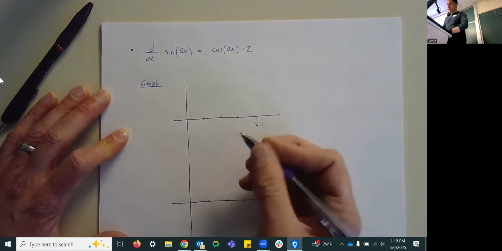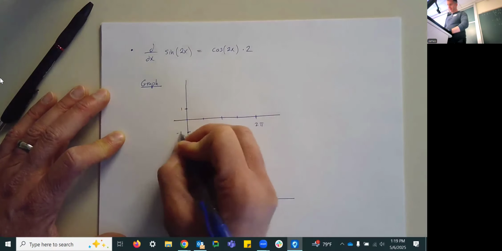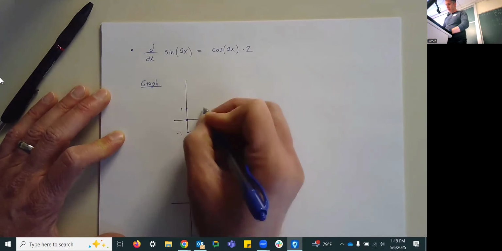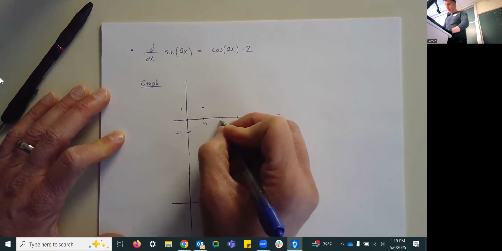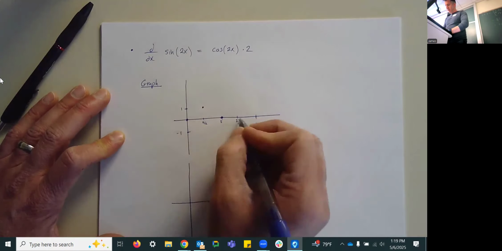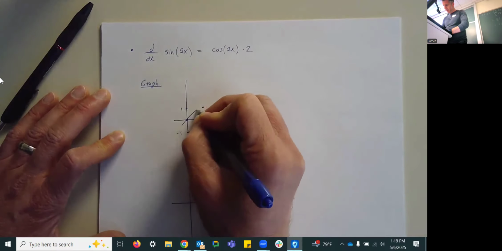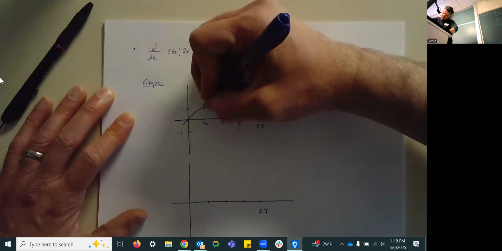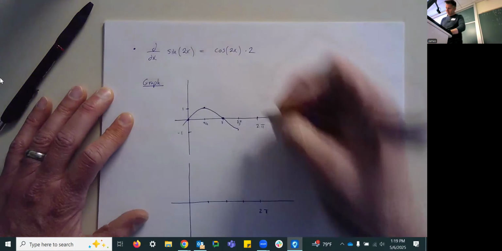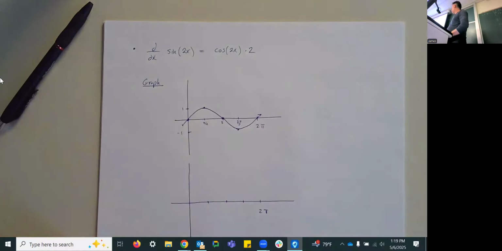So sine of x, again, I'm graphing sine of x first, has the usual shape. Starts at 0, 0, and then at pi over 2, sine of pi over 2 is 1, and then at pi, sine of pi is 0, and then at 3 pi over 2, sine of 3 pi over 2 is negative 1, and then we get back to 2 pi. Try to make this look real nice. It's always a good way to ensure it's going to look terrible by saying I'm trying to make this look really nice. Okay, good. I made it. All right. So there's my graph of sine.